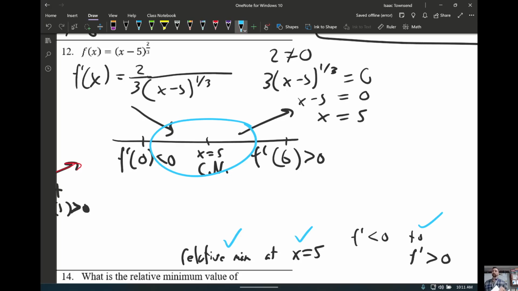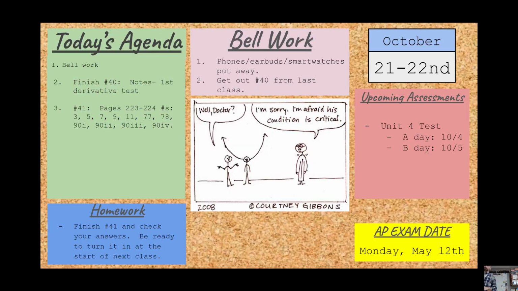Okay, everybody okay with 12? Okay, we need to make one adjustment, well not slight, it's a pretty big adjustment to our agenda here. So I was hoping we would catch back up and get to the book assignment. We did not, so that's okay. We'll just have to try to do just a tiny bit more next class. So you don't need to worry about doing any of the book assignment, even though it's super short, but I do want you to try to finish up this assignment 40.